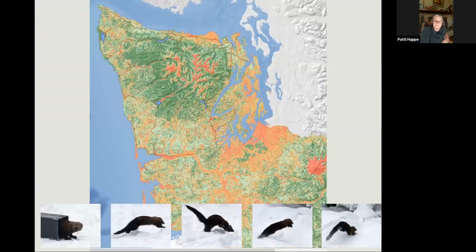Next slide, please. One of the things that I am working on with partners with the Department of Transportation throughout the region is looking at areas of connectivity of fisher habitat between the Olympic Peninsula and the recovering population in the Cascades. This graphic shows the green tones are fisher habitat, with the darker green being better quality. There are patches of fisher habitat that are close to each other in the Cascades, and this analysis will help us identify those travel corridors where we need to facilitate that interchange. But that's not going to happen very soon because there are no bypasses or underpasses under I-5 right now, and also the population in the Cascades hasn't really recovered.